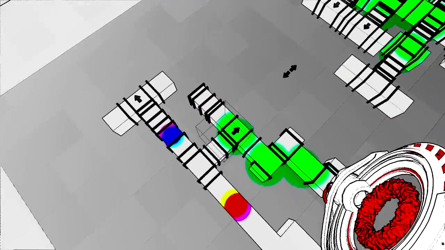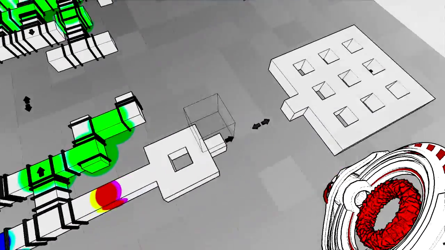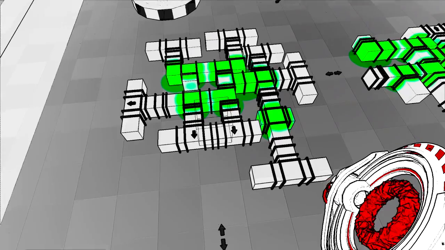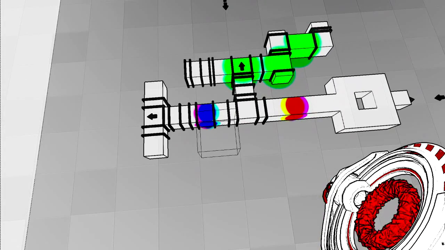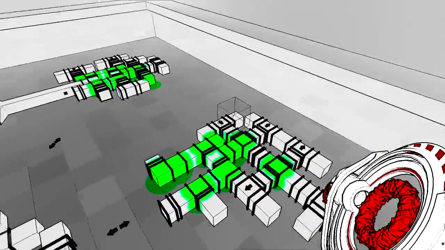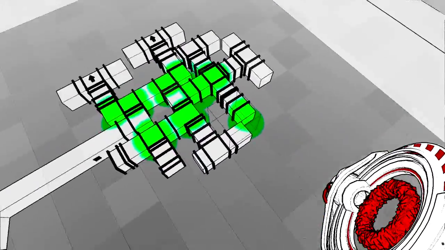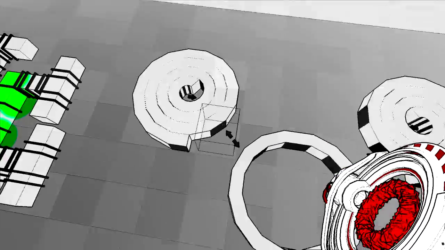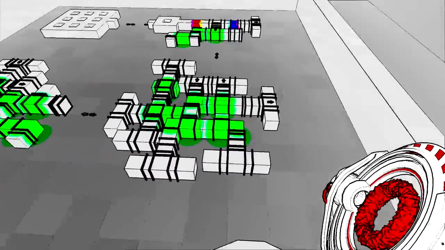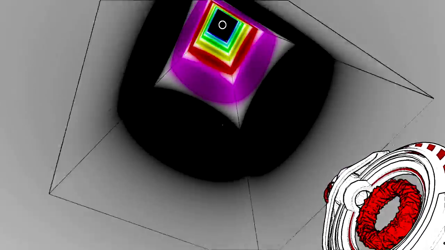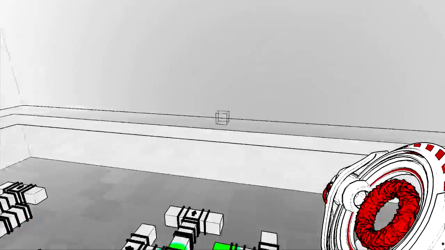This is the little maze thing. All of these wrong turns take you back to here. You go the right way, through the green ones, you end up through here, through the spirally things. And then that, again, takes you back to here, or something like that. Anyway, I think I'm stuck.